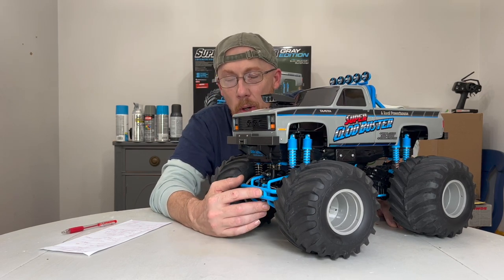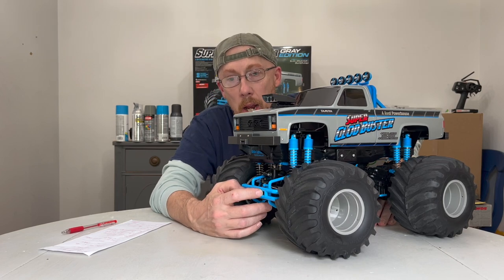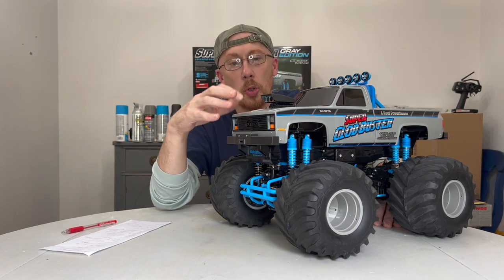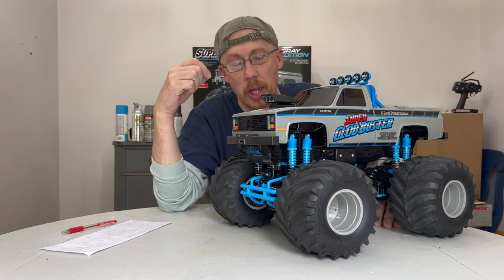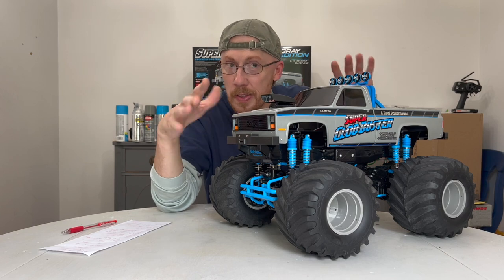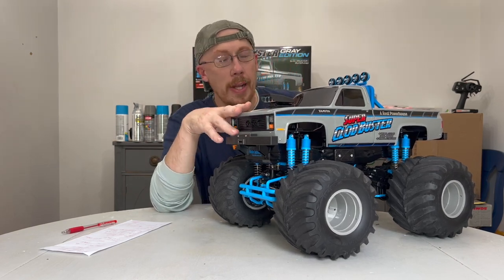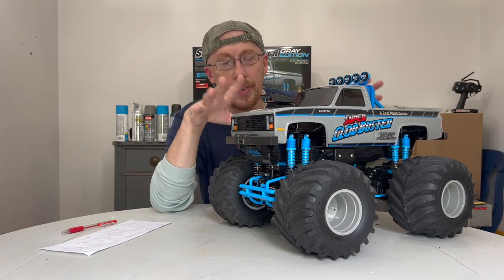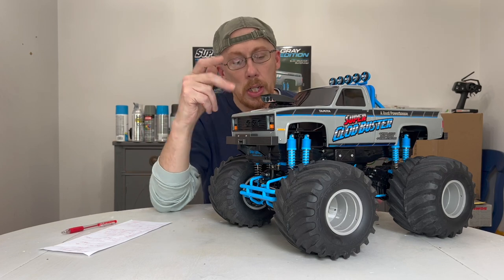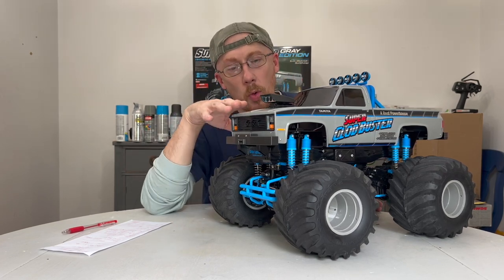but I wanted to take this truck to another level. So we did a lot of stuff to it. The truck is molded in gray, by the way, so you could just leave it like that, but you do see molding marks throughout the truck. And also the truck is a little flimsier than what I remember. I do own an '87 Clod, and the body is a little chunkier, a little heavier to me. But you do see that it, in my opinion, requires a paint job.